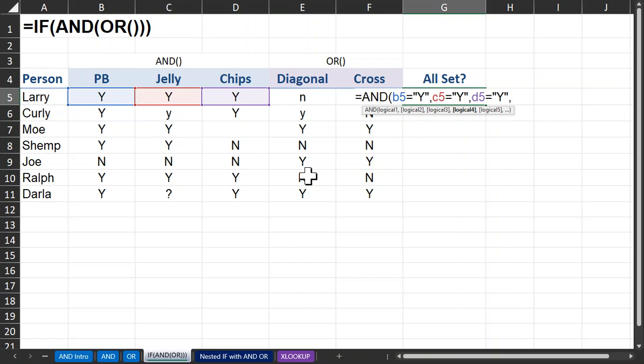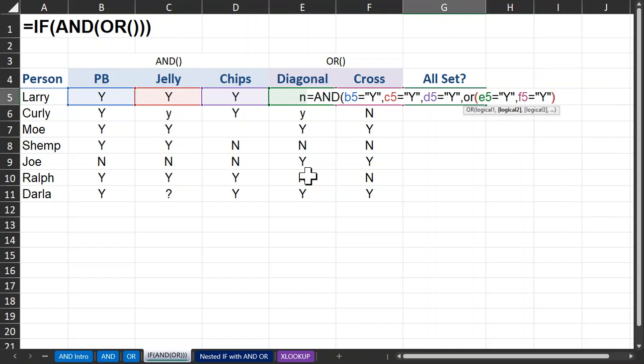So now we're going to do an OR, because it doesn't have to be both. You don't want a diagonal and a cross. We want either or. So this will be E5 equals yes, or F5 equals yes.